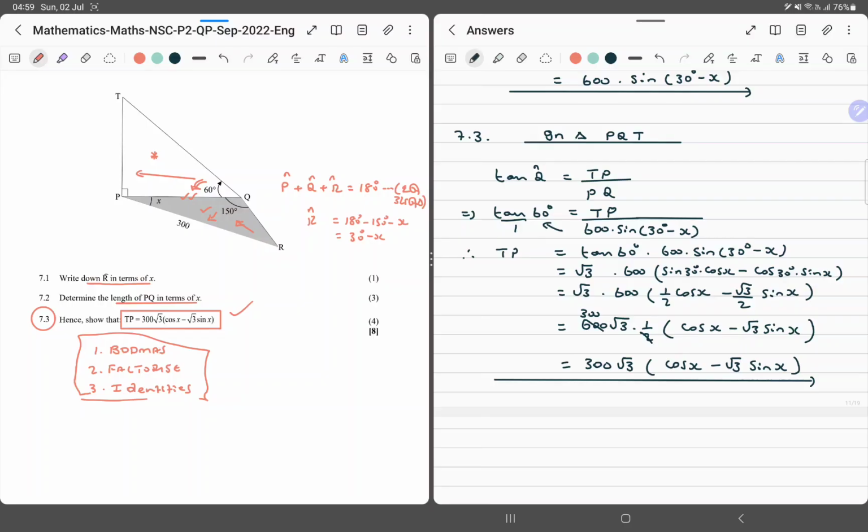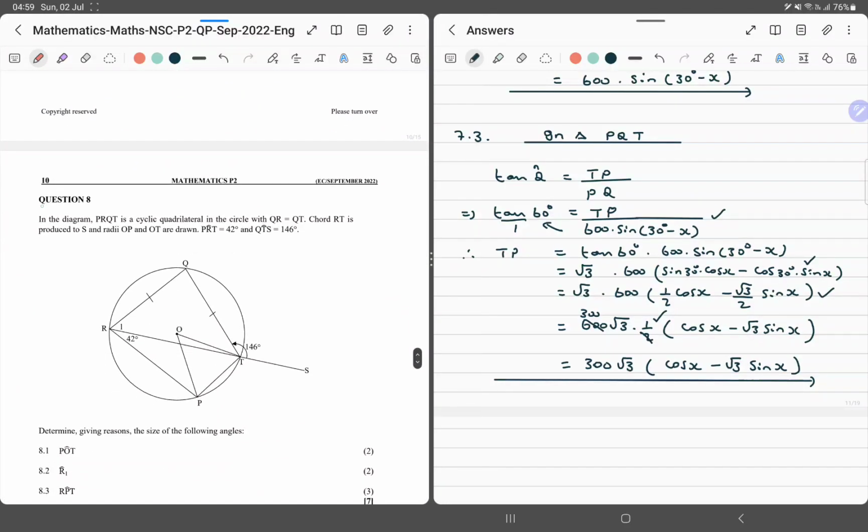All right, so where are the marks? Technically, this substitution is the story. That is the story. And then this expansion is the story. All right. And using the special angles at this step is the story. Okay. All right. And then factoring that half is the story. The rest was already given, so you're not going to get a mark for it.